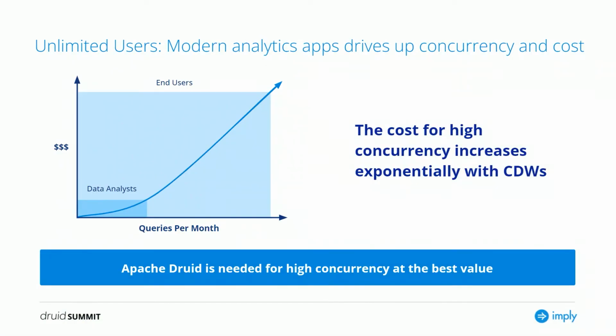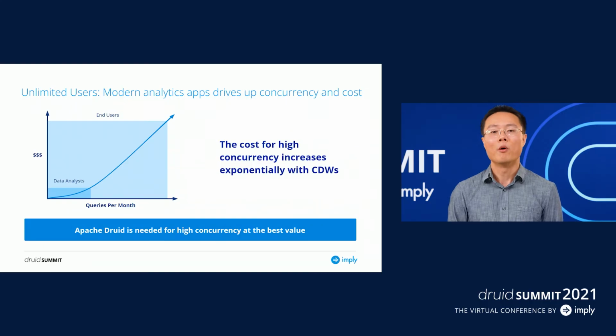When you have many different types of users trying to access data, they also generate queries at very high concurrency. And if you have the wrong type of system powering your application, it can get very cost prohibitive very quickly in order to support very high query workloads. For example, many modern cloud data warehouses actually charge you per query. And those costs of using data warehouses increase very quickly if you have a very active application.